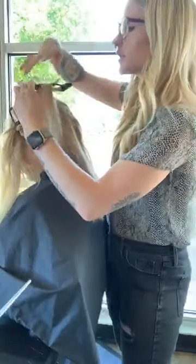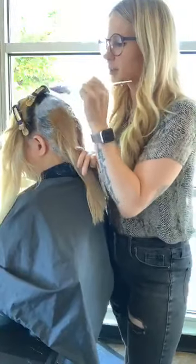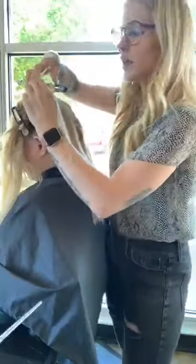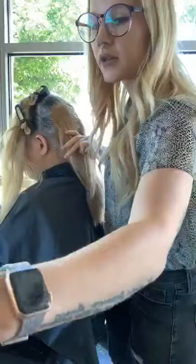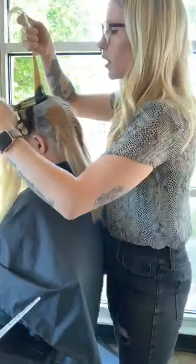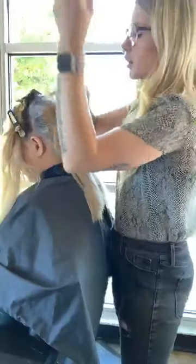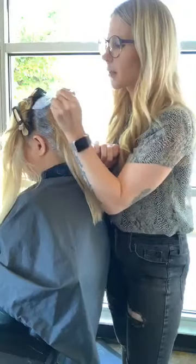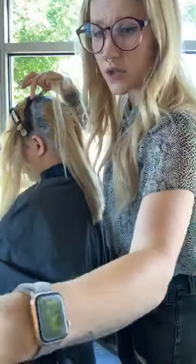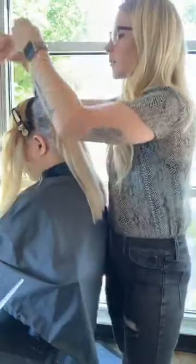On Hannah, I used the TCA color accelerator on the darker sections where I had previously highlighted through her hair — she wants an all-over blonde — and just left the lighter pieces, then went through those with a soap cap to break up any extra tone or color. I put the CBC and the color accelerator in her toner, and that helped remove the brassiness and even out her color. I'll show you that in just a second.